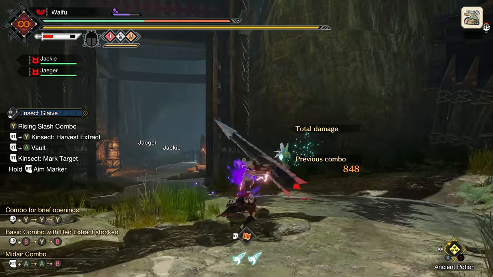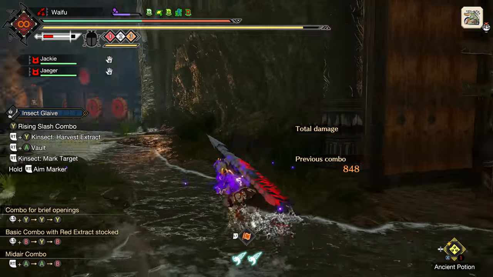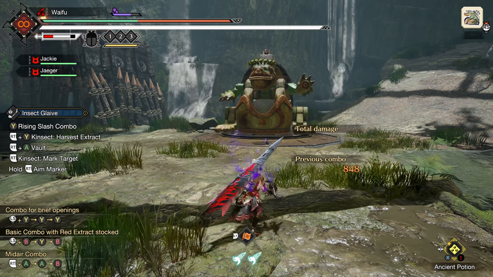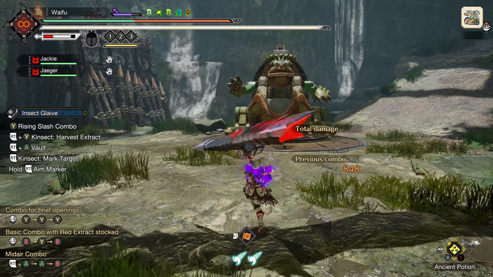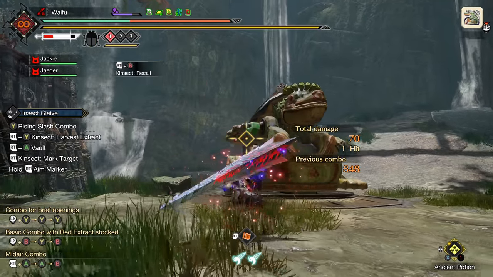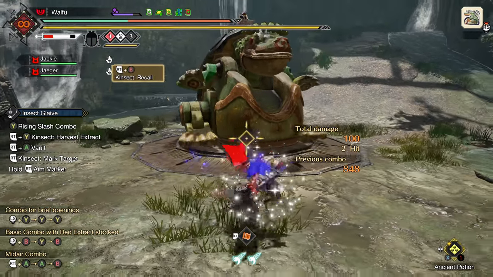Now, before we go into the build itself, I want to talk about the Kinsects, because there's two that are, it's honestly going to be up to you what you want to use. We have the assist type, the new assist type with the boosted powder extract, or we have the powder vortex Kinsect, and both of those are pretty cool.